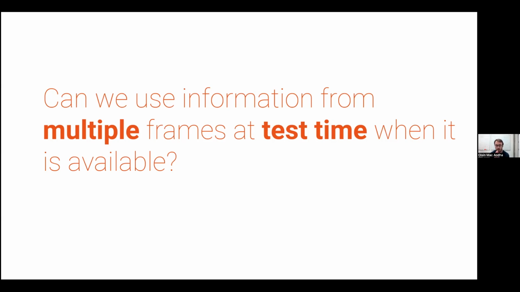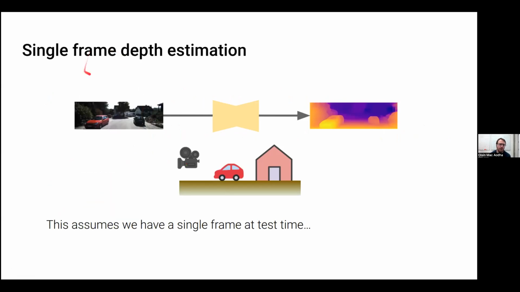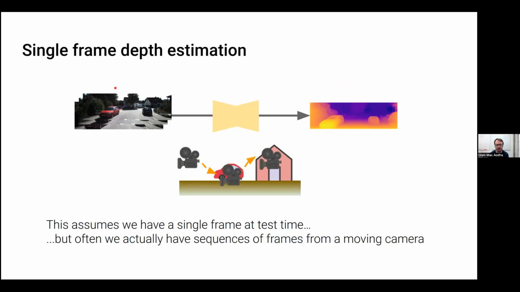improved predictions. So the question we set out to explore a year or two ago is, can we use information from multiple frames at test time when it is available? So again, the single frame depth estimation task is you just get a single frame, and through your network, you basically predict the depth, and that can be trained on stereo pairs or trained on image sequences. It doesn't really matter, but fundamentally at test time, you only make predictions for one image at a time. Like I said, the reality is there are many situations where we have a sequence even at inference time. And so we'd like to be able to utilize that information. So we'd like to make not just independent predictions at inference time, but efficiently make multiple predictions utilizing multiple frames.